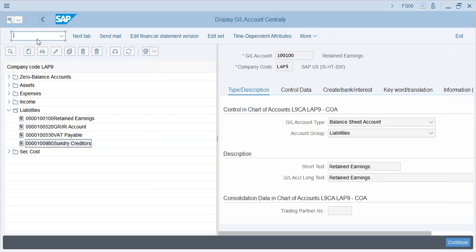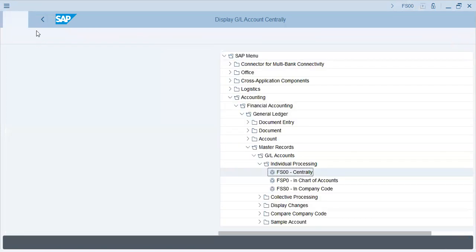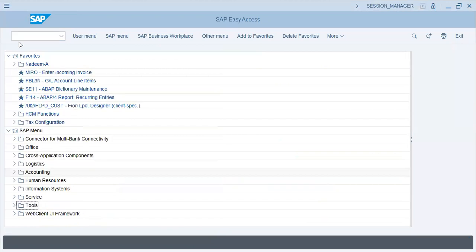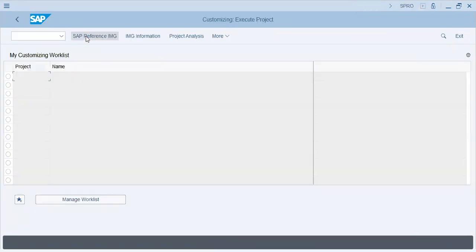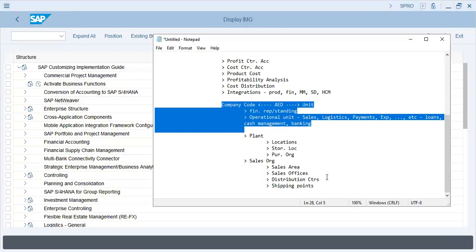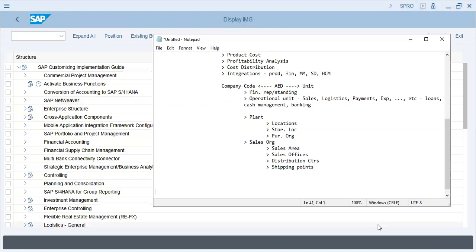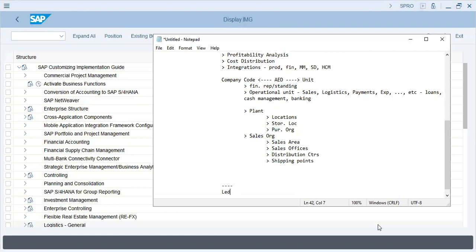Now, next step is SPRO. After this, of course, when we have done this part, you'll also talk about ledgers. Very important. Okay.